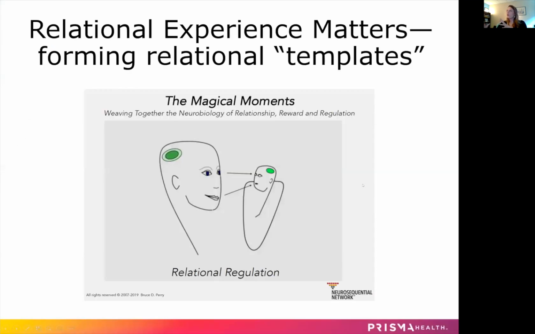Okay, so backing away from the sciencey part, let's talk about a bigger picture of how trauma can affect how we feel about relationships. Are they threatening or are they helpful? Something you probably could have guessed is that experience matters.